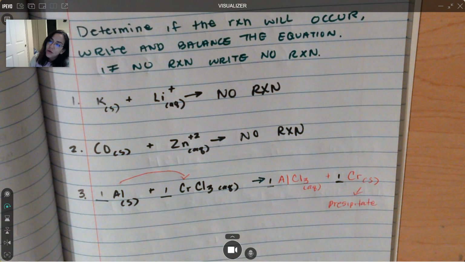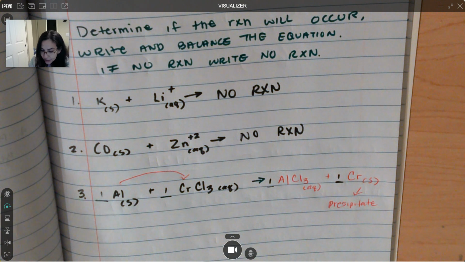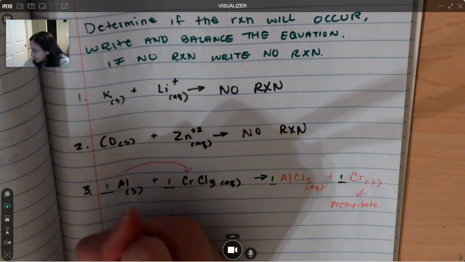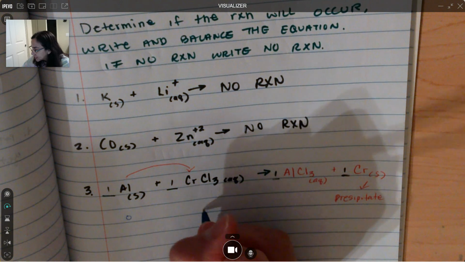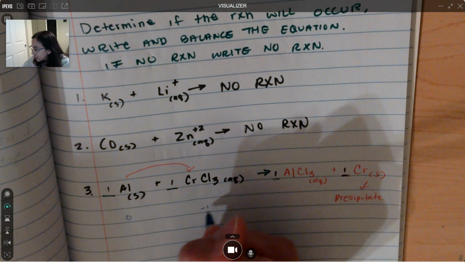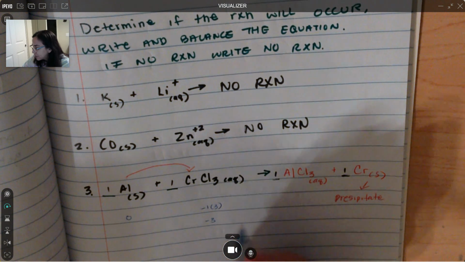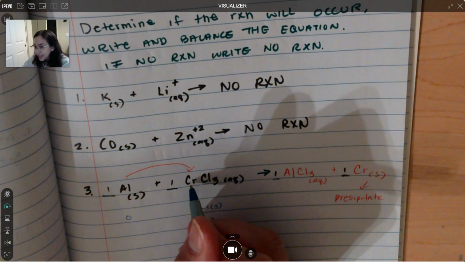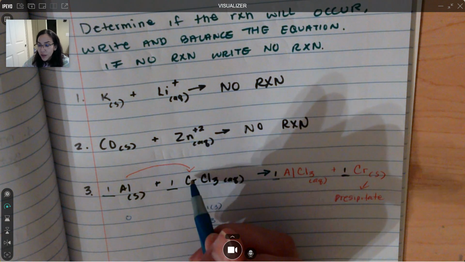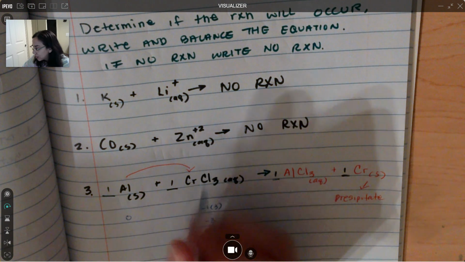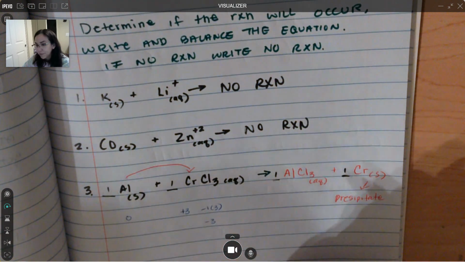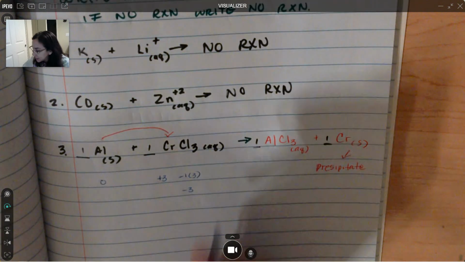If I want to figure out the oxidation states or the oxidation numbers, what got oxidized, what didn't get oxidized, we can go ahead and actually do that too. Aluminum's by itself, so it gets an oxidation state of 0. Chlorine has an oxidation state of -1. There is 3 of those, so it's going to have a -3. Chromium is by itself. I don't know the charge of chromium, but I know that I need 3 negatives to balance out the 1 chromium. So this is going to be a +3. Now I'm going to look at what happens on the other side of this.